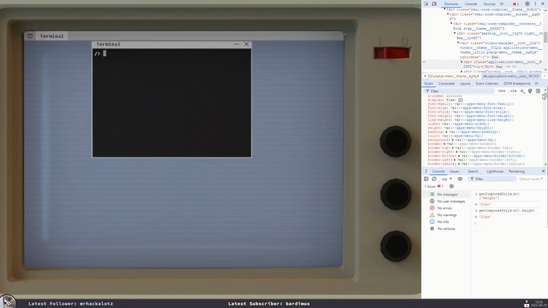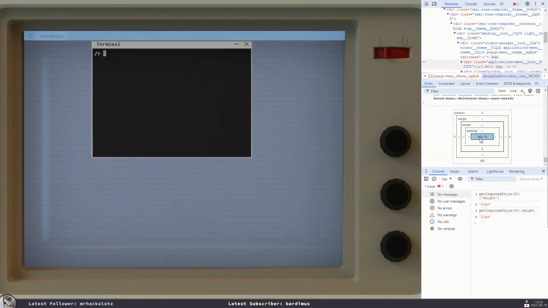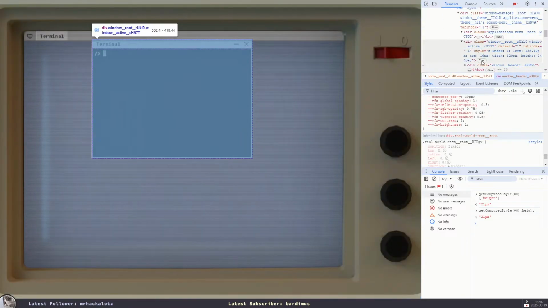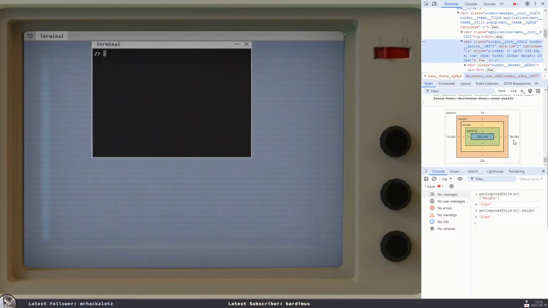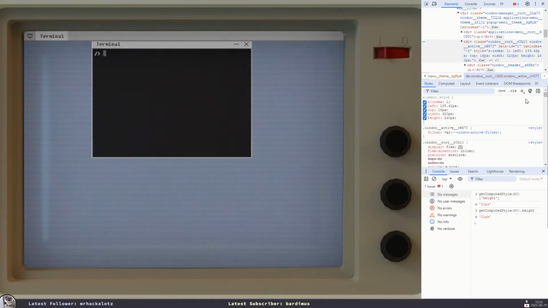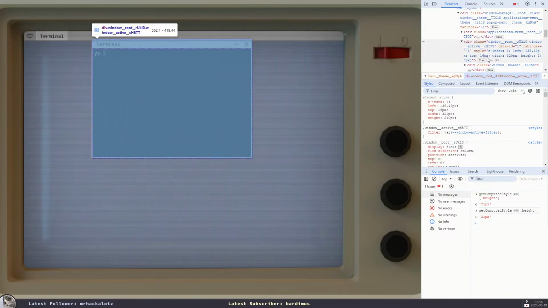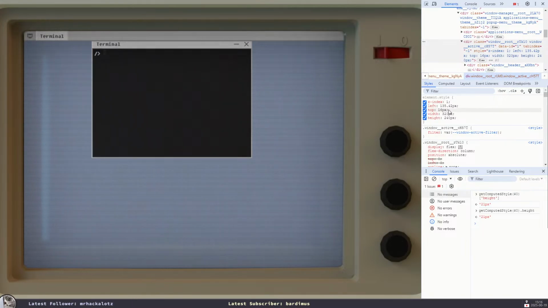Why is this not getting me the correct property? So we had 21, right? Go to the window. The window is 1, and you will see that our top is 16.